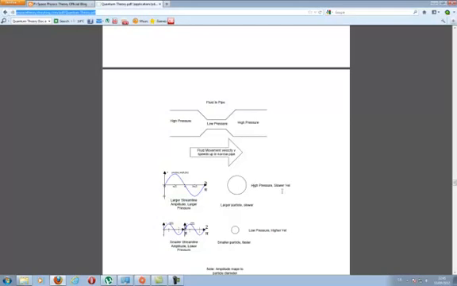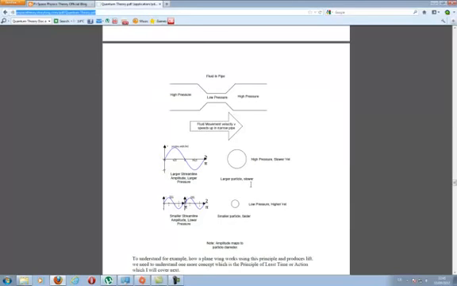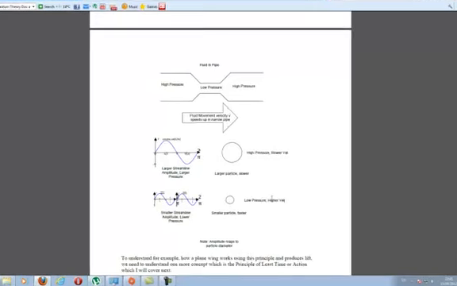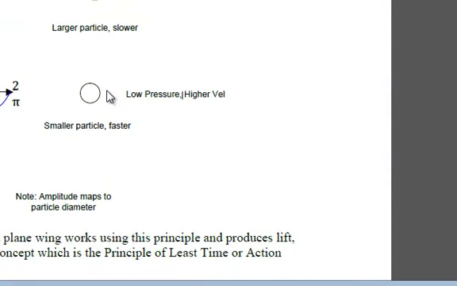So if you have higher pressure, you have a slower velocity. So it's a larger particle. And if you have lower pressure and you have higher velocity, lower pressure means that the atom gets smaller, and it moves quicker because the wave function is more compressed. So you can see if something gets smaller in pi space.